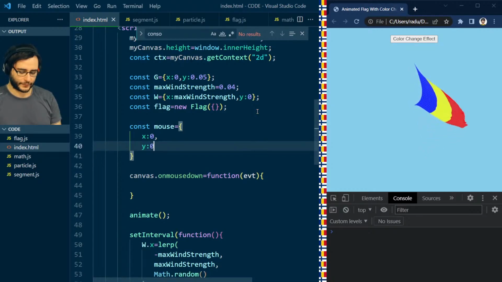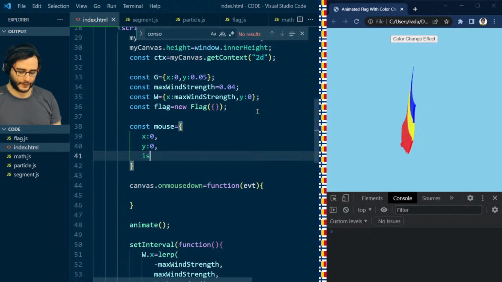I'm gonna put here also a variable for if I'm dragging or not, because I want to be able to drag part of the flag with me.